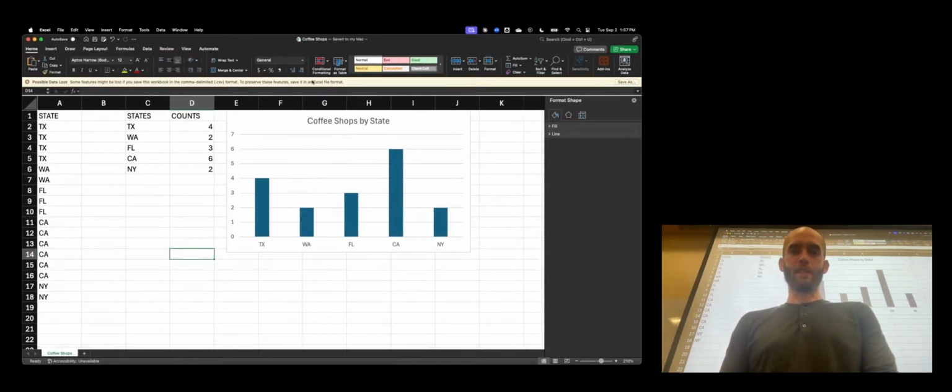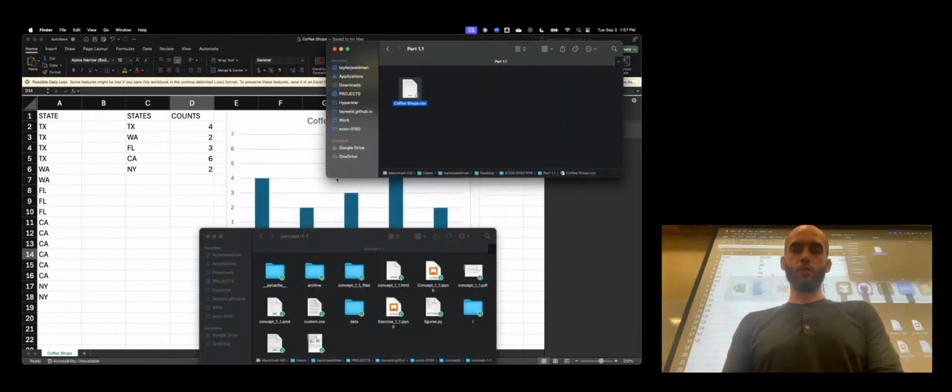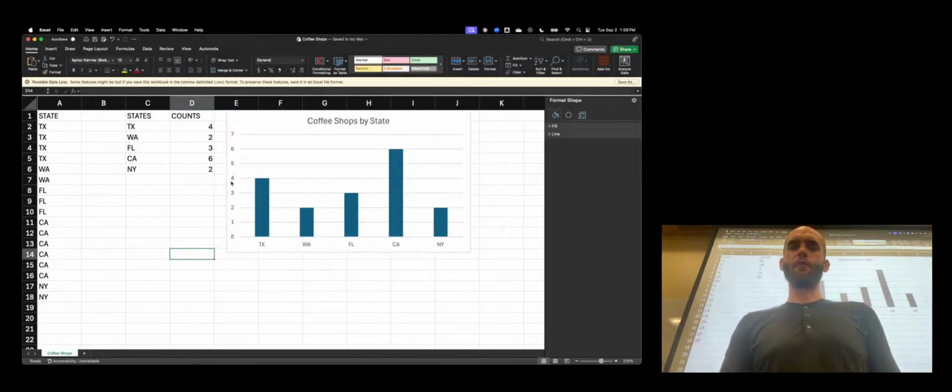I'm going to save this. When I hit save, it saves to the local file. But what you'll notice is it's still a CSV file, which doesn't actually generally save the figures.